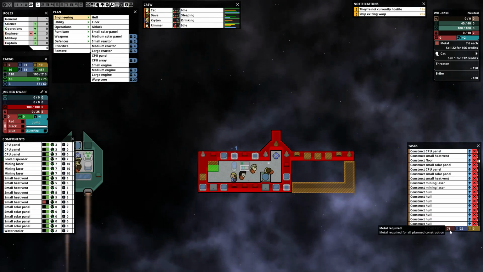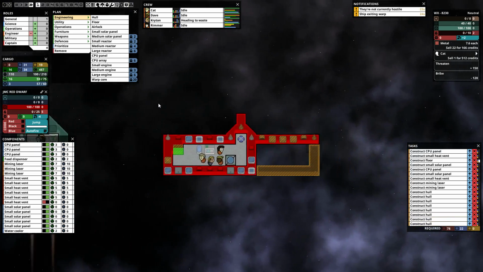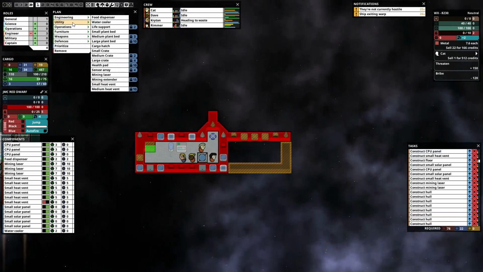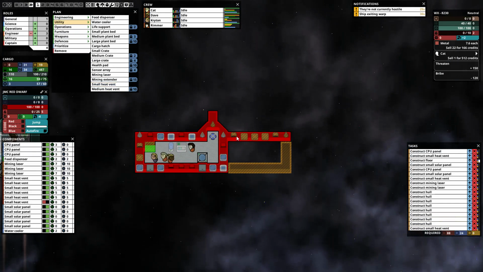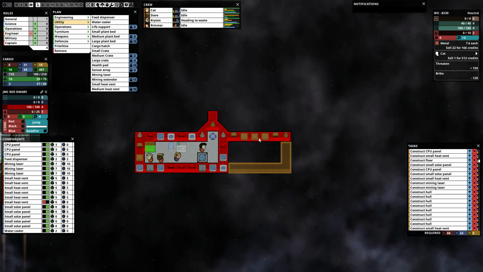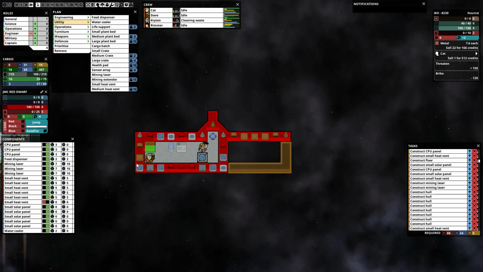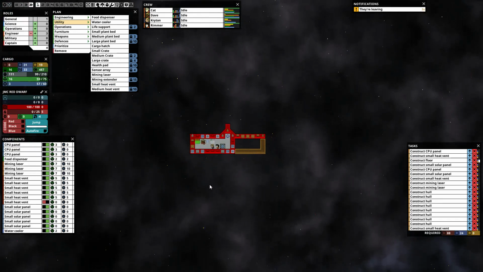Alright, so we need 78. We've got the 22, so we just need metals again. Cool. And we should put something there. That'll be another small heat vent. Yep, that'd be perfect. Not sure if we'll have to add extra CPU at some point though.